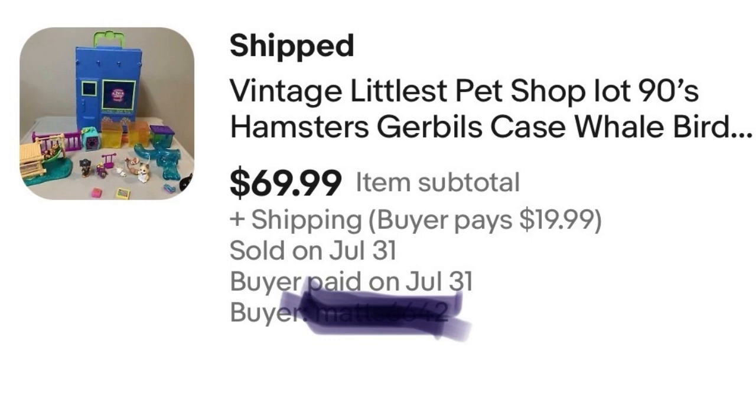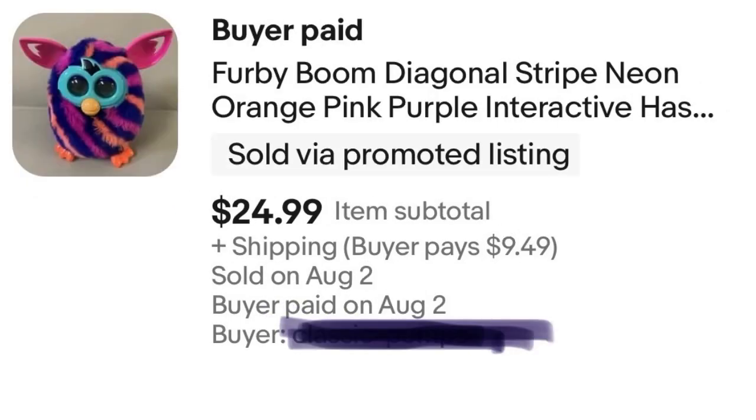Item number 16, which just sold overnight, is a Furby — a newer Furby. Sometimes people don't realize newer Furbys are actually good sellers. The newer ones won't sell for as much as vintage ones, but they are still worth selling — people still want them. I paid $5 for this Furby at Goodwill and sold it for $25, a $20 profit before eBay fees, which is what I strive to make most of the time with my purchases.